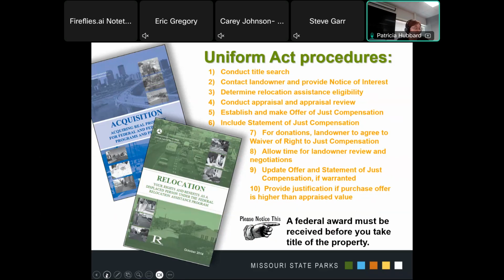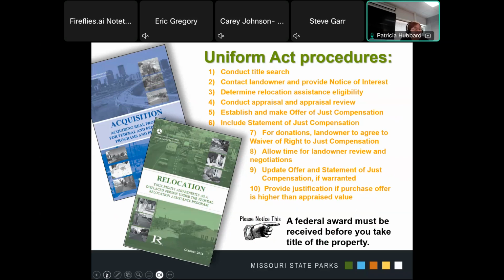The second exception is when property is being donated. An appraisal is not required when the landowner is donating the property and releases the project sponsors from their obligation to appraise the property. However, if the value of the donated property is being used as the project sponsor's match for an LWCF grant, an appraisal or a waiver evaluation will still need to be conducted to determine the fair market value of the property in order to determine the match amount. If the value of the land is being used as match, then the appraisal and the appraisal review will need to be included with the supporting documentation.